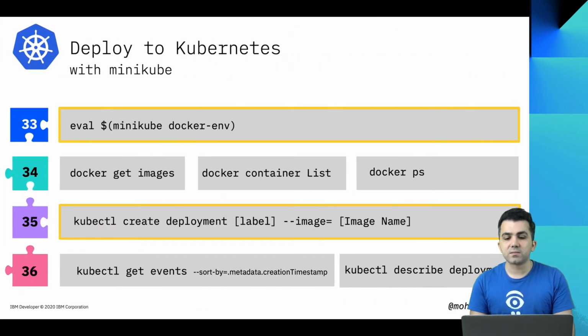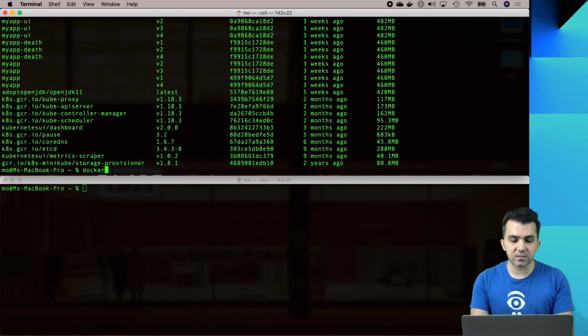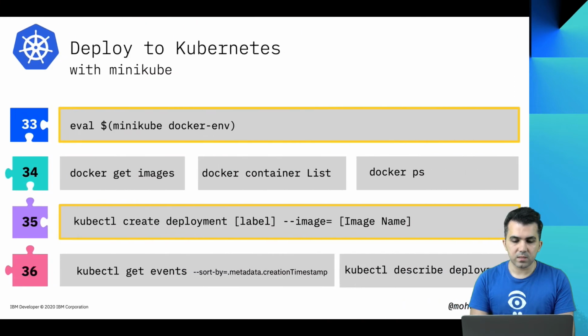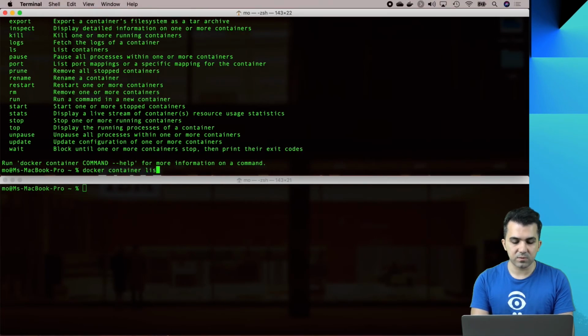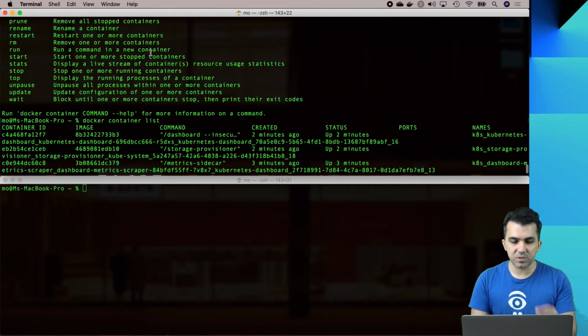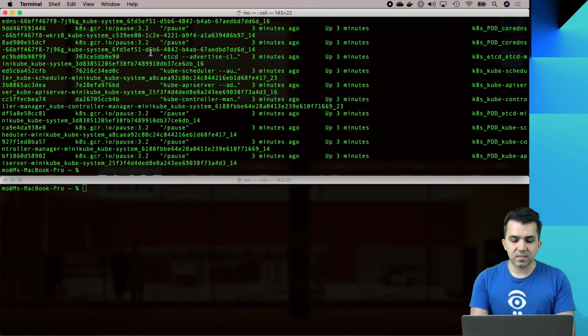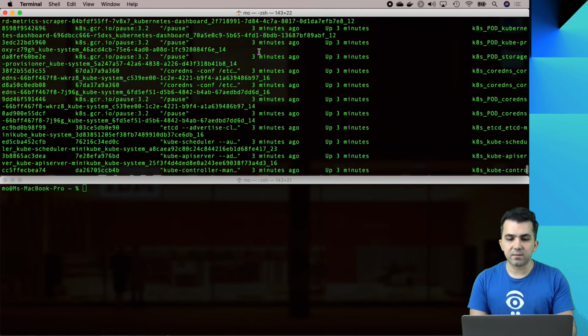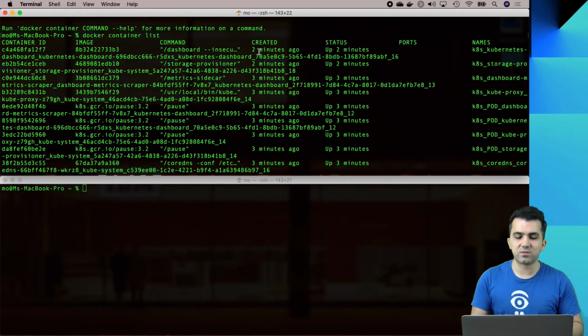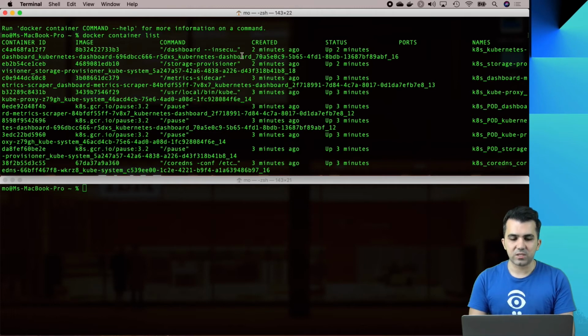To create a deployment, also let's take a look at our containers just in case. Docker containers list, forgot that one. So those are the Docker containers that I've got right now on my machine. Again, that's not important, we're going to take a look at it later, but they were up and running 3 minutes ago, and some of them are not anymore. So we are not talking about images. Containers are the images that are running, as we had seen in the previous section.